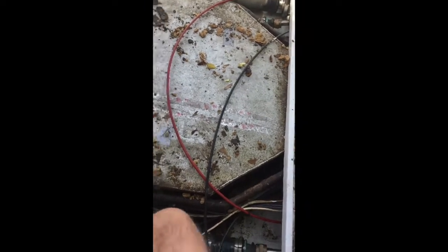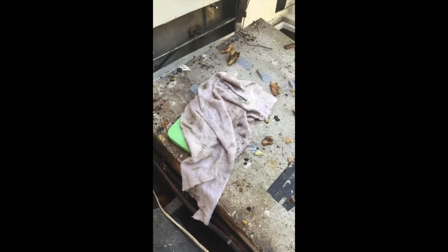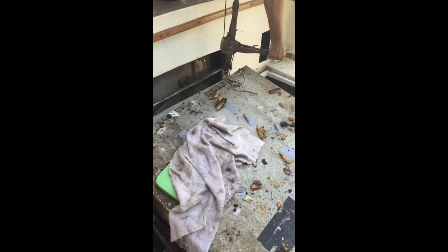Chapter 5, tank removal. 3 hours of gouging the foam. We're about ready to get her out. See, now we got to get it to come back.